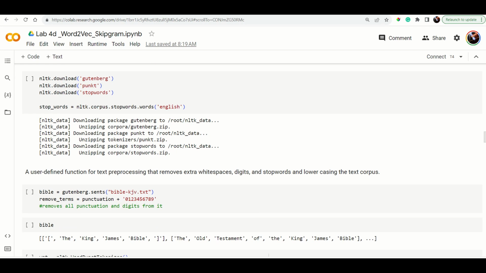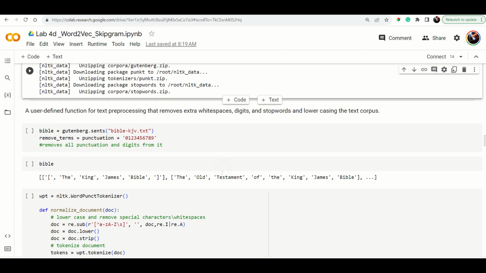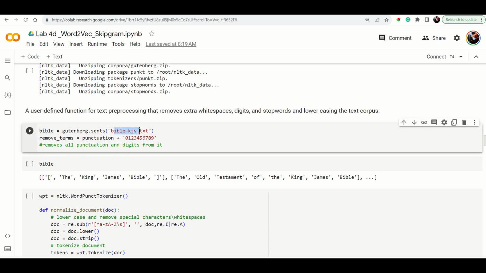And then comes our NLTK part. From NLTK, because we are going to work on the Gutenberg text, textual data, we have to get this Gutenberg, and we need punkt and stop words. Our stop words are basically stored in stop_words, right? Then for our operations, we are taking the Bible text. Here you could see that we are doing stop word removal. Punctuation is removed and all the digits are basically removed from it.